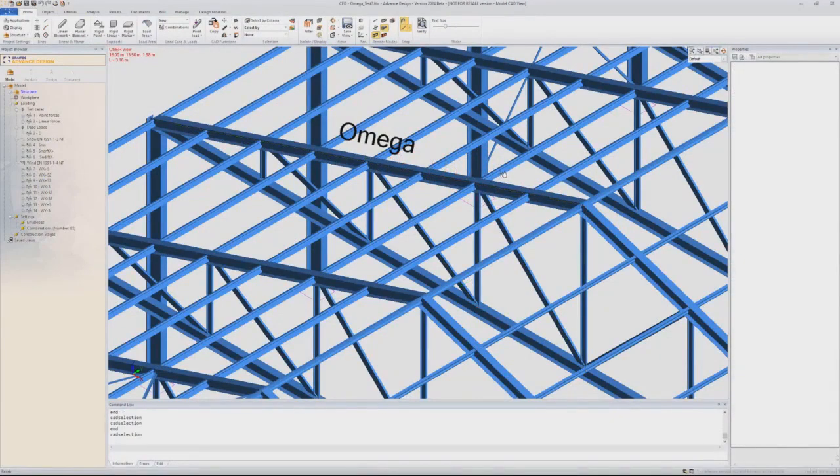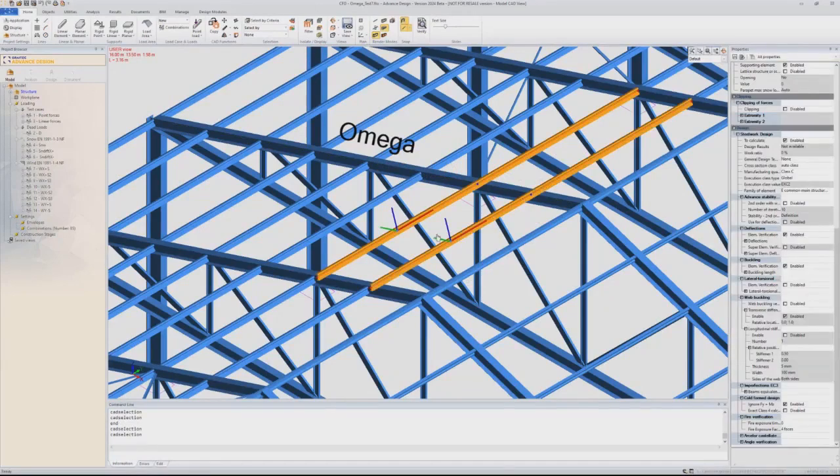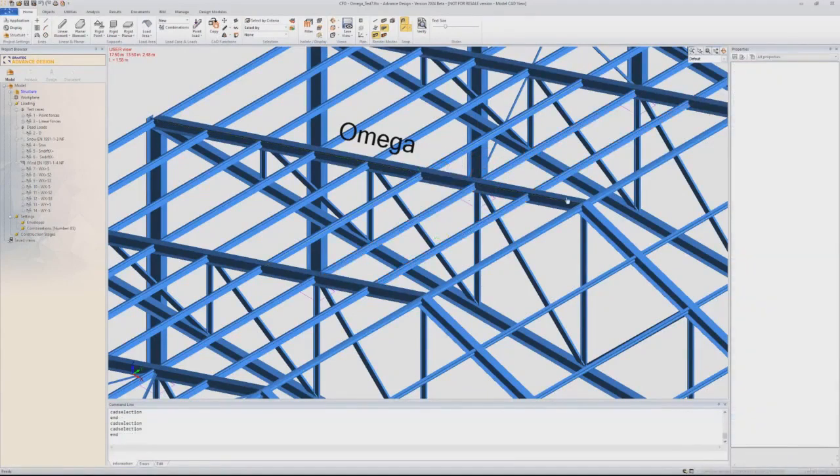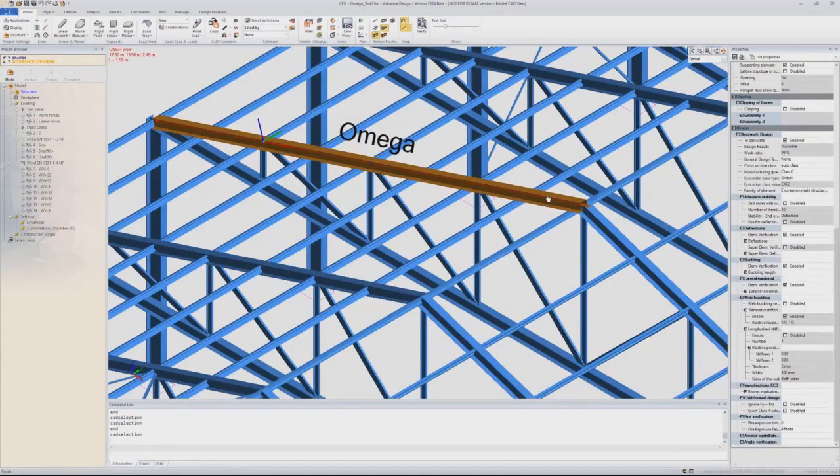And for the out-of-plane buckling length, I would rather use a smaller distance, like the spacing between the purlins. So that would be 1.58. But for the torsional buckling, I would use the buckling length in the symmetry plane. So that would be the vertical plane, again, 3.16 meters.